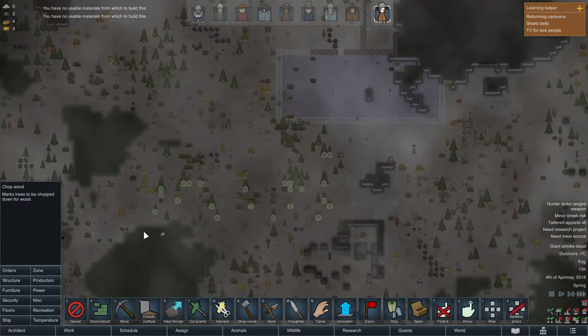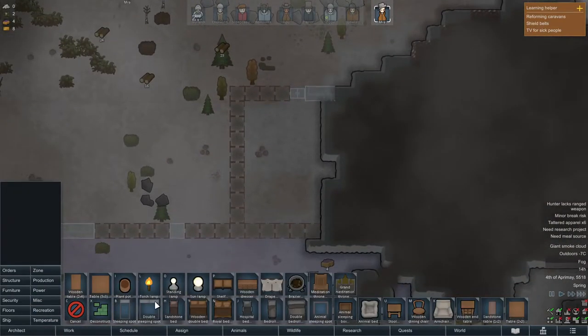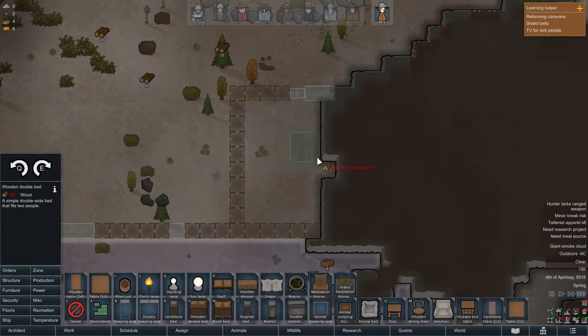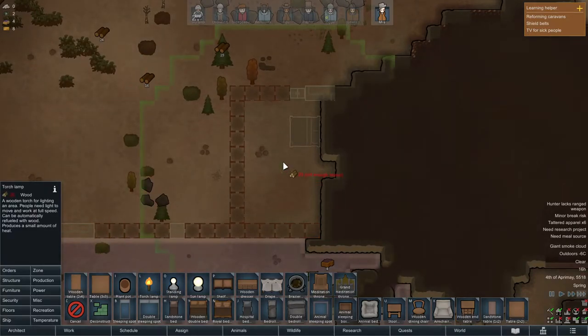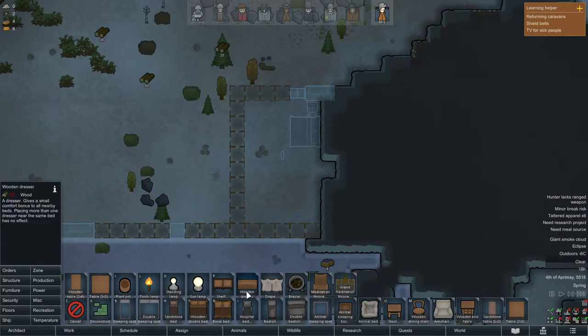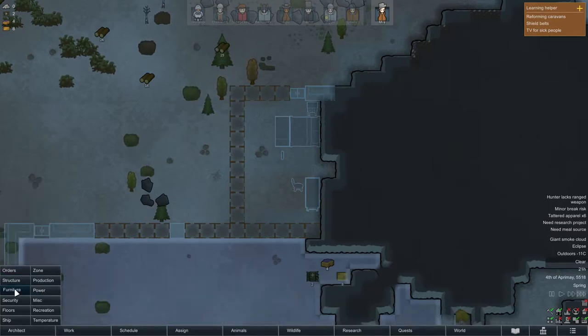Don't stop cutting, just cut. Much better. We'll put the bed somewhere else. Like, garish, I guess. What else? Table. And maybe a wooden floor.